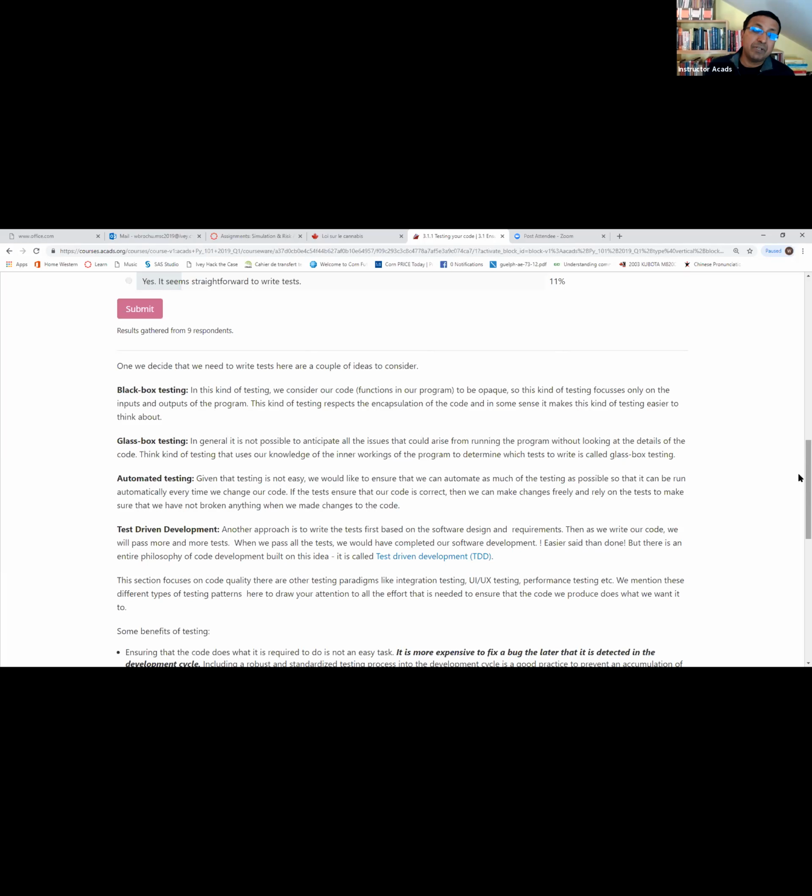Then the next piece here is automated testing. It is really nice to think that you have an automated machine that runs every time you change your code, and it automatically checks if your code is broken or is valid. And so you update code, you hit Control S for saving or whatever, and it tells you if your code is broken or not. So automated testing is nice.